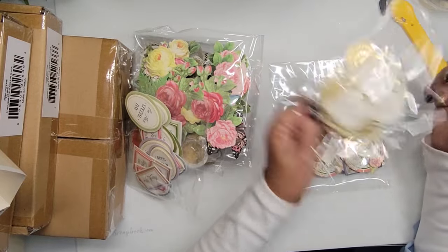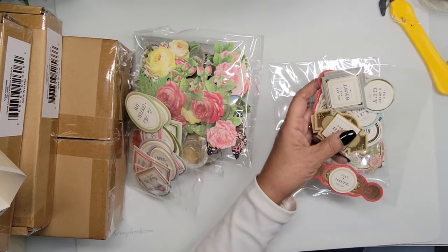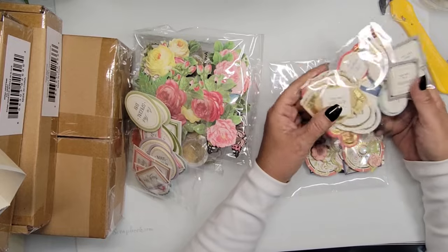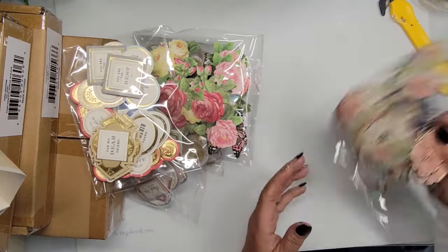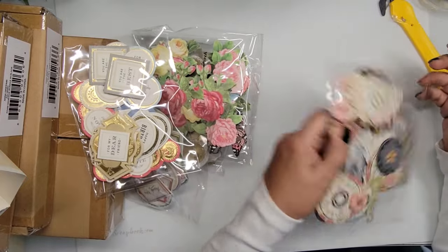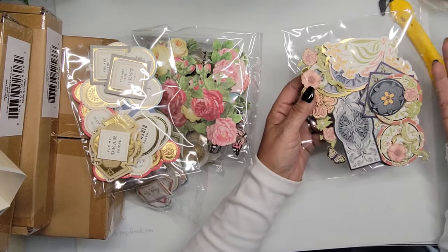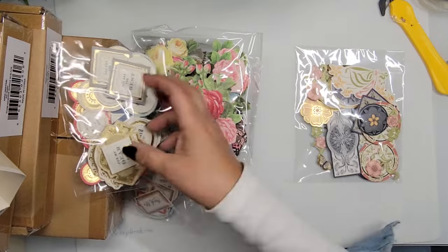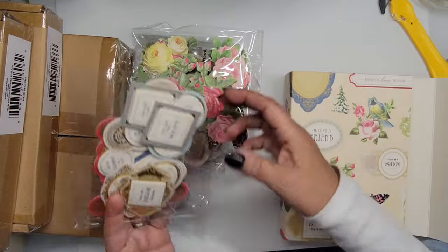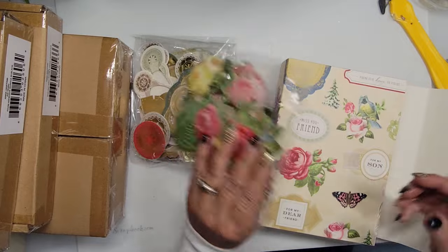So we've got some mail stuff in here, because I have the card kits for, and I think the one I didn't have is the one, yep, I have it right here. It's Gentleman's Study. It's the only one of the guy ones I do not have. And then look, more ephemera. This is very Art Deco. I think I know I have the kit that this matches with. These are all just extra pieces that coordinate with the kits if you have bought them. I do. I have a ridiculous stack of those that I should actually use, and I'm getting there slowly but surely.